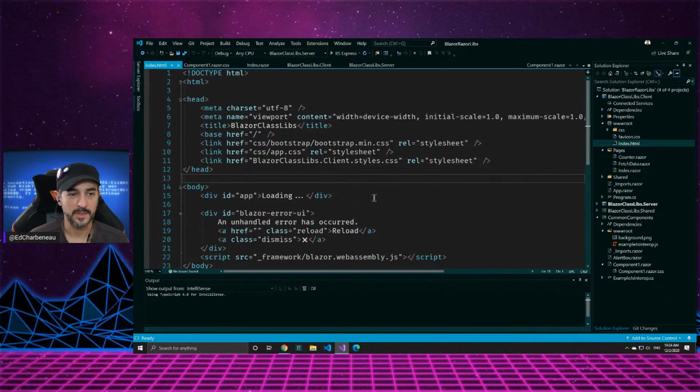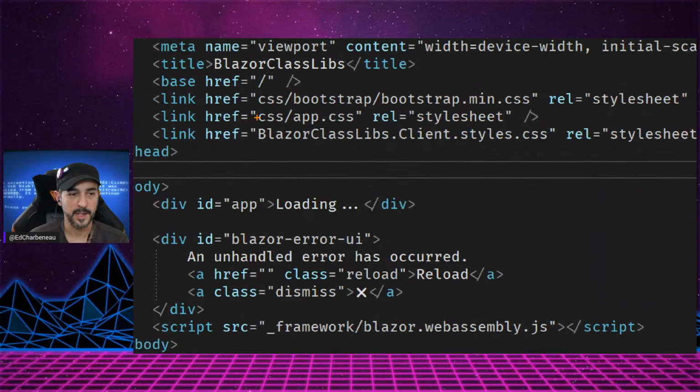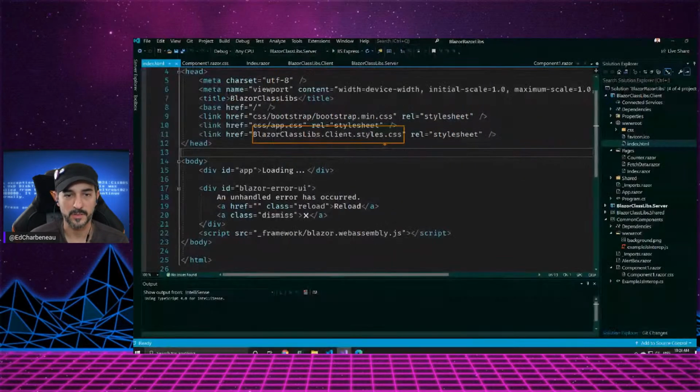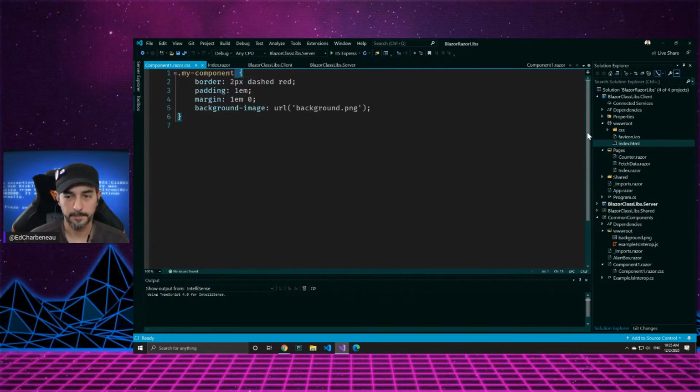Those isolated CSS files get linked dynamically inside of this Blazor namespace styles.css link here. So that's where you'll find those styles, but you don't actually see that CSS file getting written out anywhere until runtime. So it gets generated as the application is compiled, and then it's automatically added with the app.